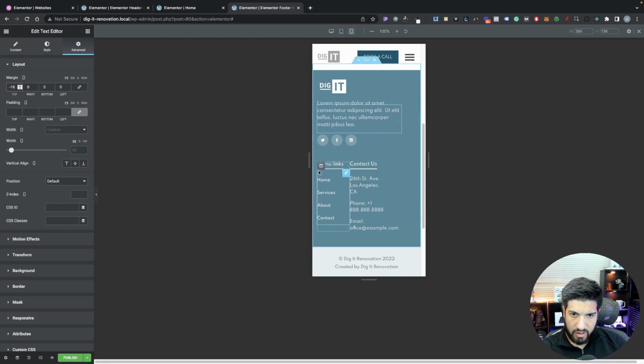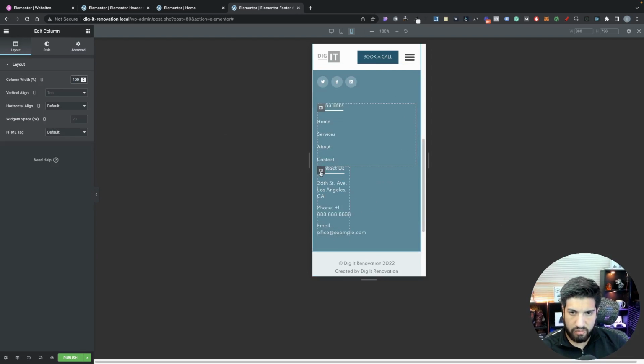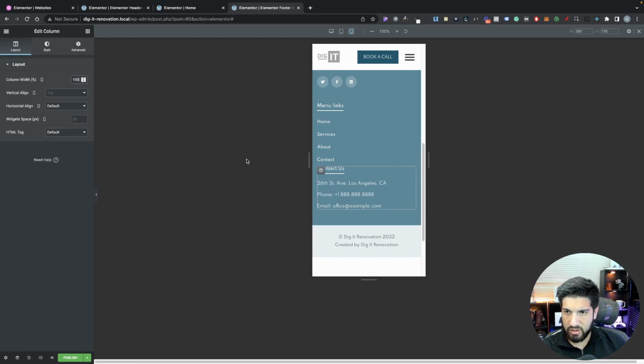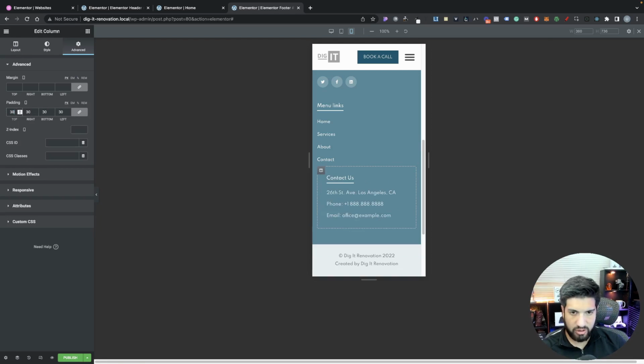Go. Now these, I'm just going to set them to be 100 each. And they'll just be, I mean, you can set them to be side by side, but since there's only 2 of them, let's just have them full width. And then from the bottom, click on the last column, go to advanced. And on the top, give it some margin of like 30. Make sure you unselect this, by the way. And then, sorry, have it at 0, unselect this, and then hit 30.